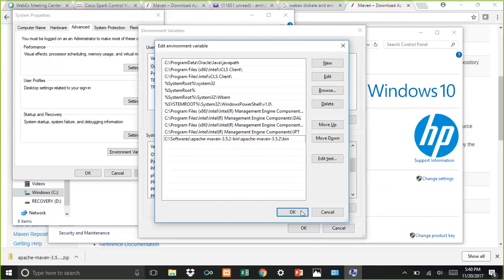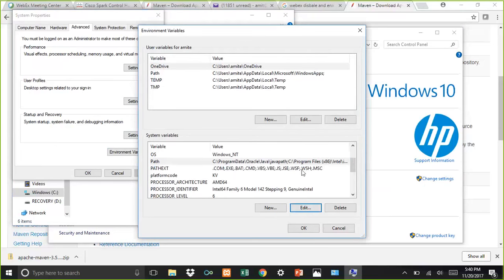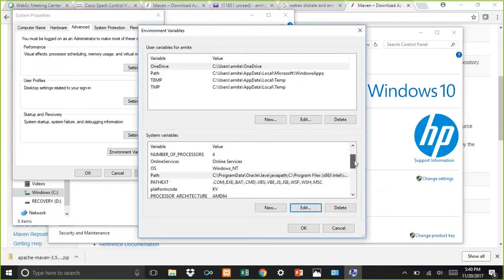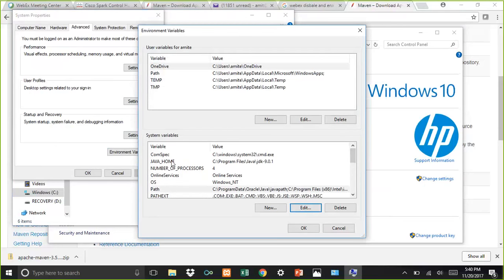The other thing you may or may not have done is adding a new system variable called JAVA_HOME. If you do not have JAVA_HOME, your Maven setup will have issues later.